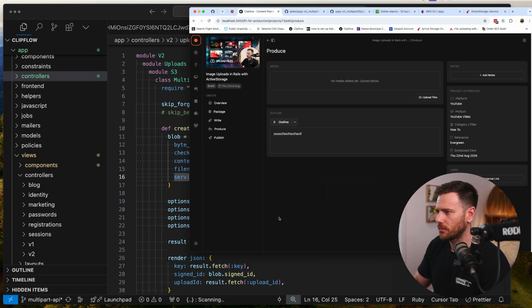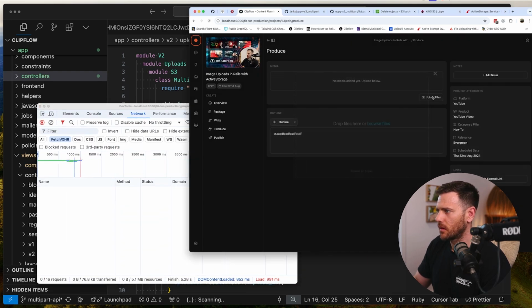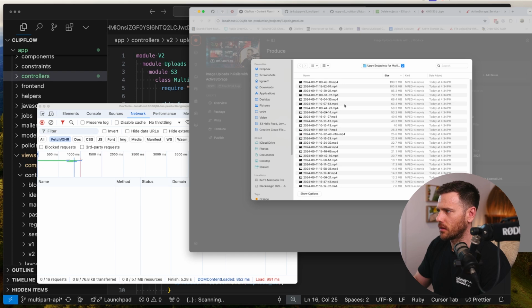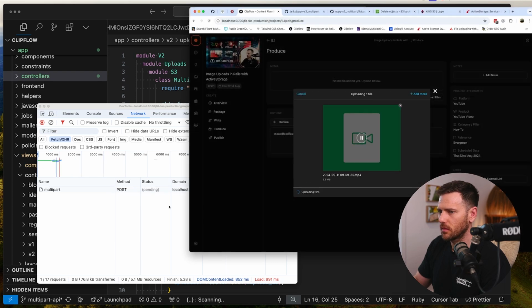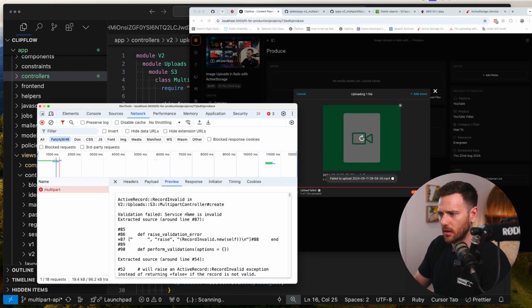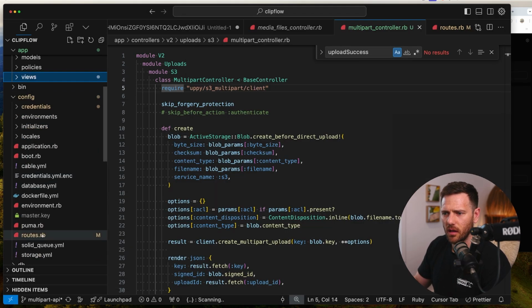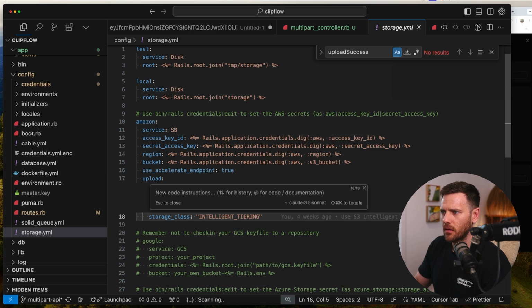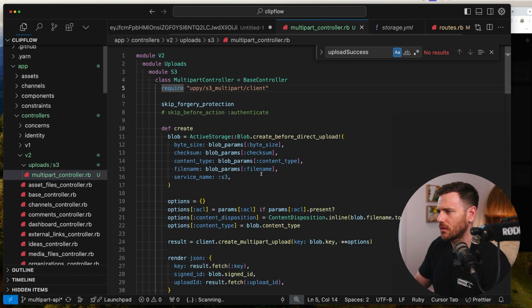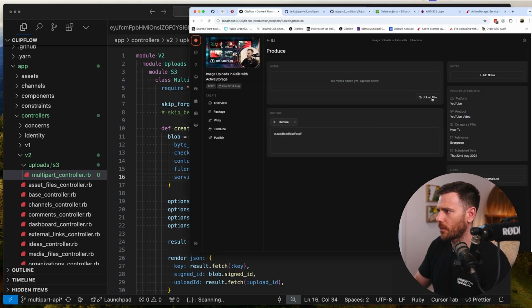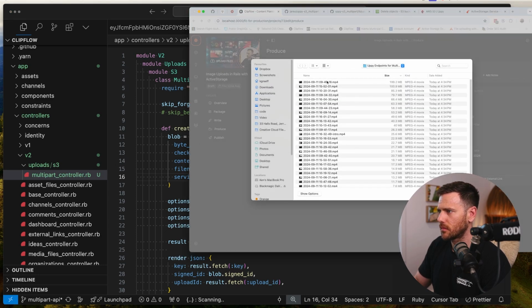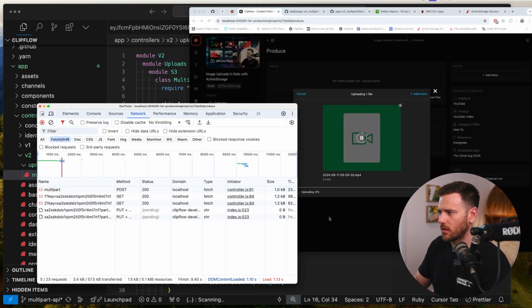So we go here. And then just create, I'm actually using the smallest file now. Okay, so what's it saying? Service name is invalid. Okay, so I think it's AWS, to be honest. So if we go config storage, is it Amazon? Amazon. Let's try that. Let's flip that around. There we go. Okay, so it's accepting that now.